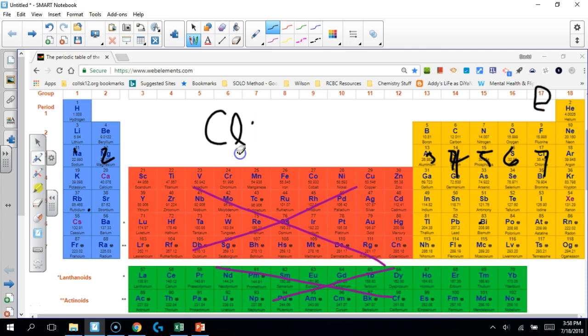So that's 1, 2, 3, 4, 5, 6, 7. Notice I try to pair them after 4. I start on the right-hand side. You can start anywhere, but I always pick the right-hand side. Then I do one on the right-hand side, one on the bottom, one on the left-hand side, one on the top, and then one on the right-hand side again. So I just keep going around.